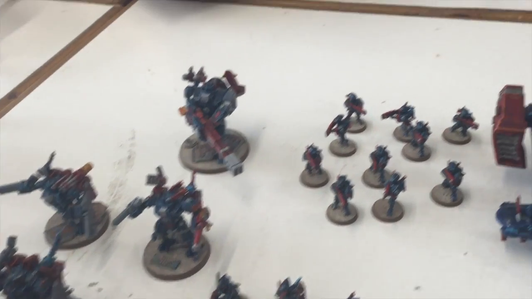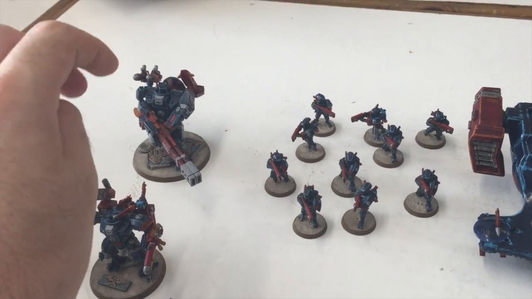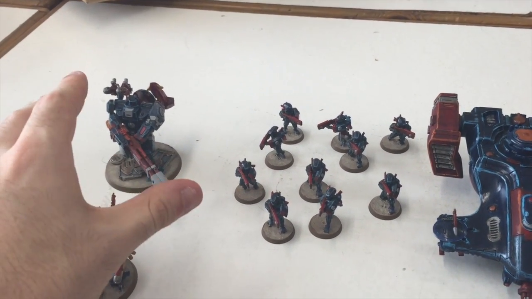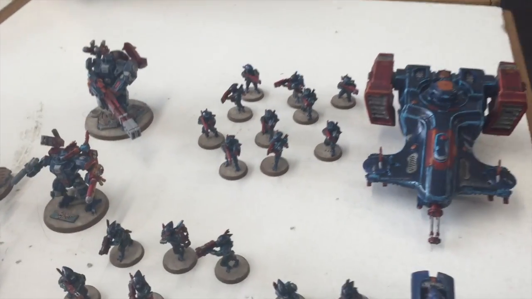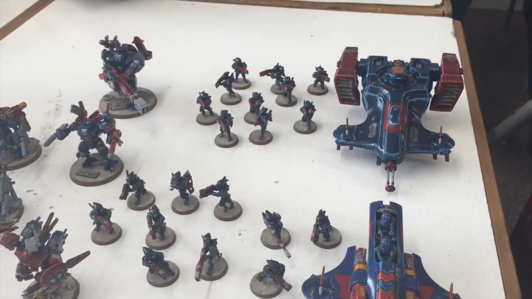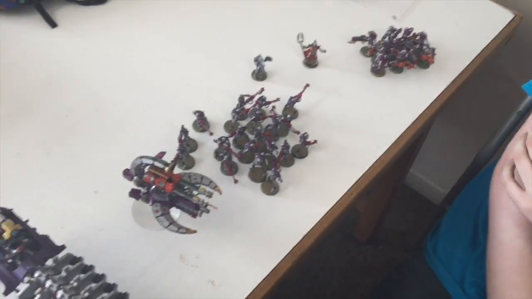And then we have a broadside battlesuit with a heavy rail rifle, plasma rifles, and multi-tracker, which means he gets rerolls of 1s to hit if he fires both his weapons at the same target. He also has a Seeker missile because that's just glued on permanently. So that's my list, and we'll have a quick look at the Necrons, and then we'll get on with the game. And here we have the Necrons.